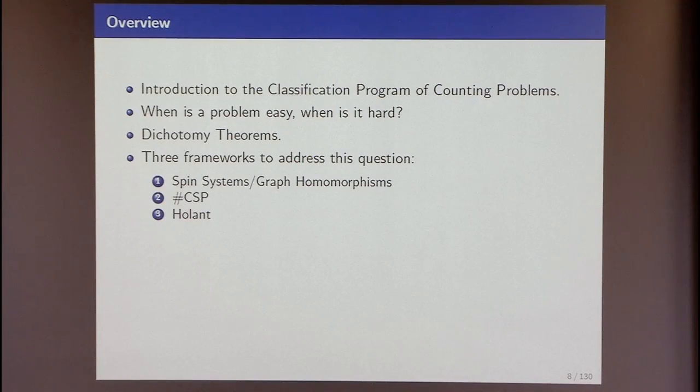And then we'll talk about this framework called Holant, which is a generalization of CSP, where, for example, perfect matching is one of those problems where you assign values to the edges, if you pick the edge or you don't pick the edge. And at the vertex, you have the constraint that exactly one edge was picked. That's a valid configuration locally for perfect matching. And then you sum over all possible assignments of the subset of edges of 0, 1, and you multiply with 0, 1. That's counting the number of perfect matchings. We'll come to that.